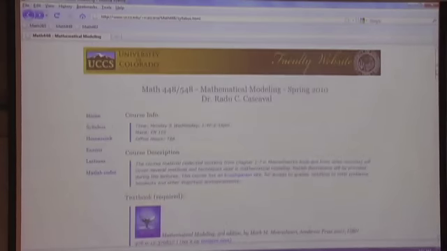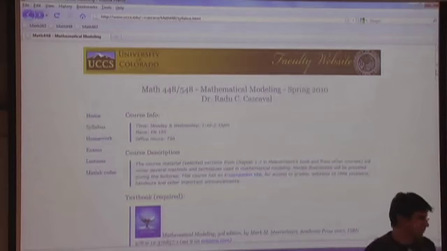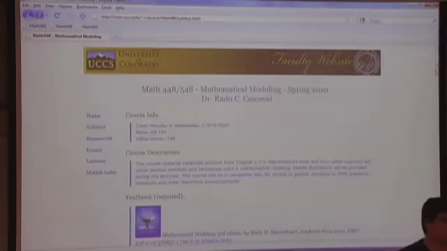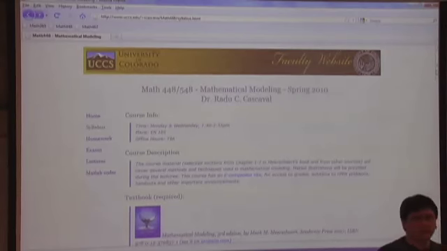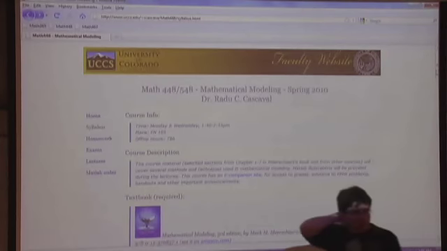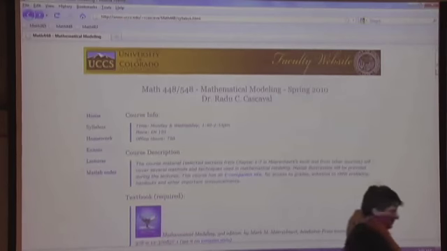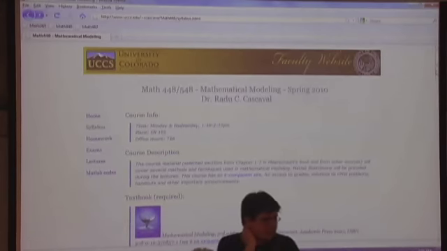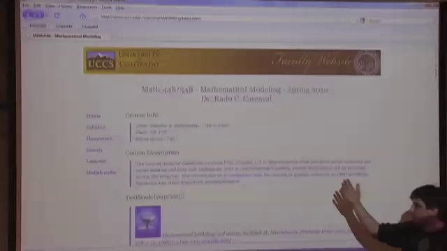Considering this is undergraduate and graduate level, what's the difference in work, like homework, projects, tests? Homework is the same. There's going to be a project that the grad students will have to do. I talked about it in the syllabus, but I haven't given the details yet. I will talk about this in the next 2 weeks. If we go ahead and do the project, will we get credit for the graduate level class? I don't think so. I think you have to be enrolled in it. But you're welcome to.